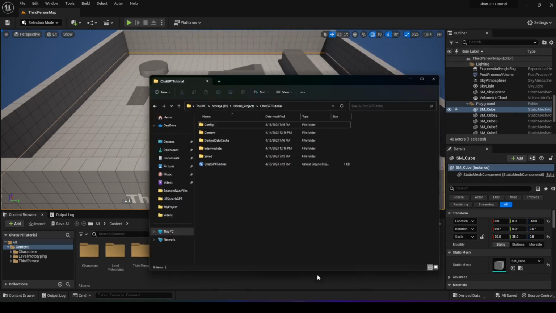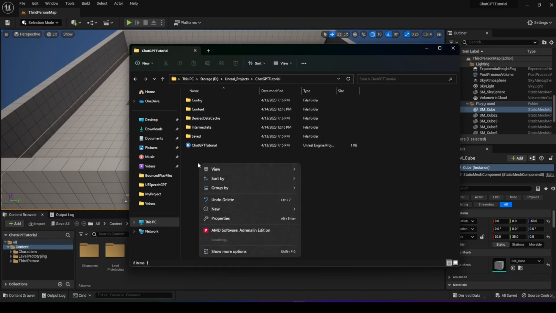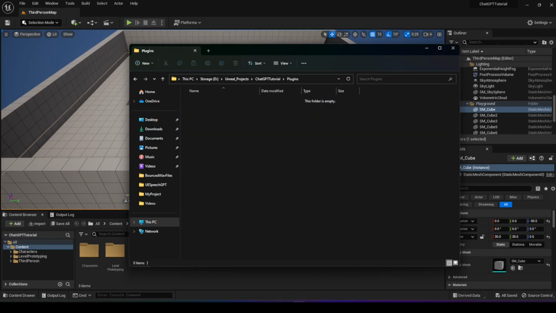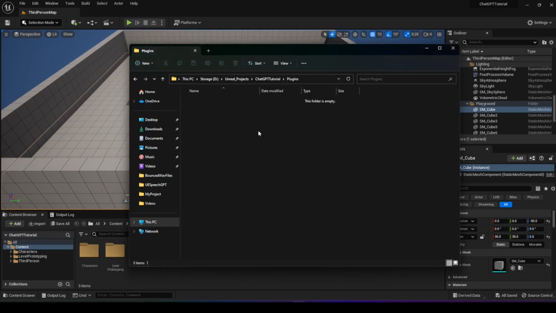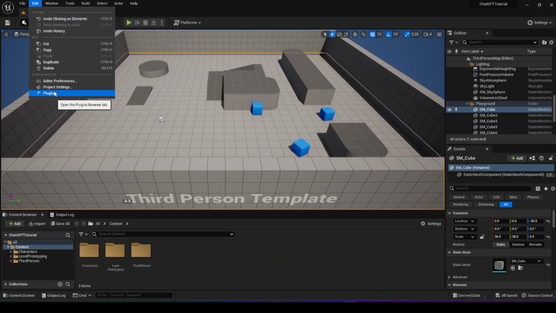So once you have that copied, you want to go into your project folder. So let's open that one. It's right here. And in the base project, don't go into the content. In the base project, you want to create a new folder, and you want to call it plugins. And inside the plugins, you will paste the folder that we just copied. So let me go ahead and copy this folder, and we'll just paste it right here, and that should be good enough.